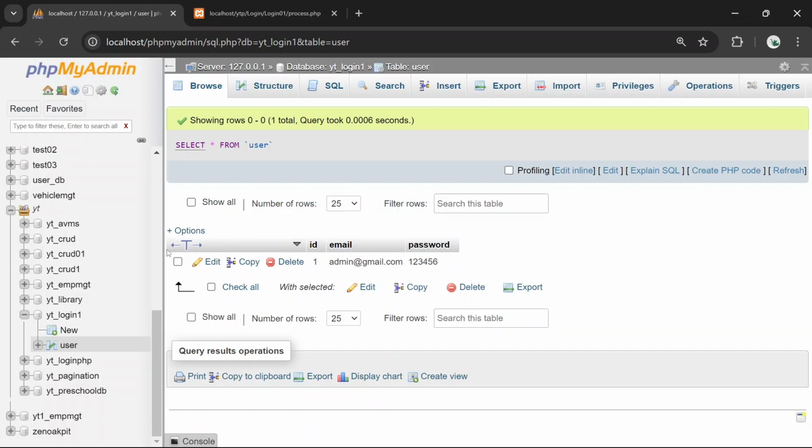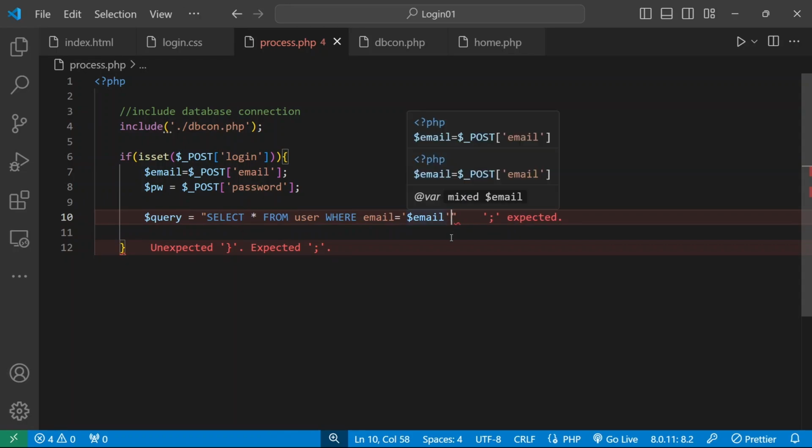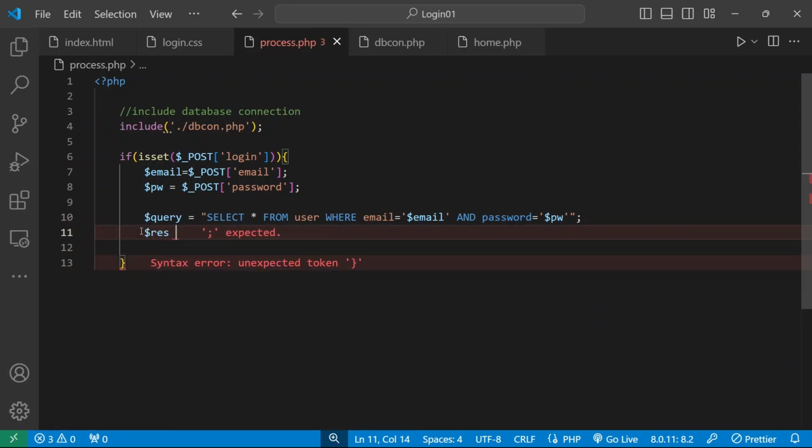Let's see our column name, email, and password equal to this password variable. That means the user entered password. If these two are equal, it will return a row.